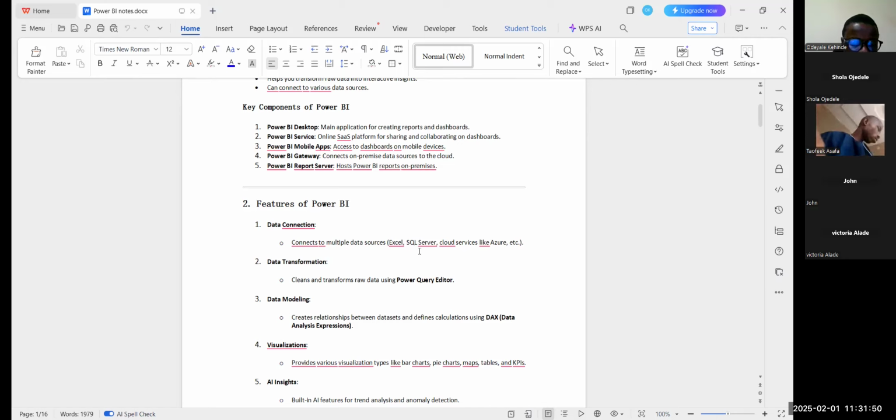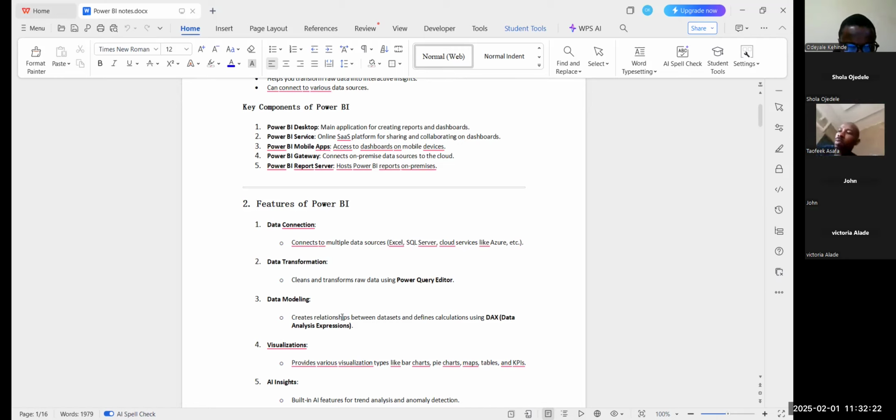The same thing applies in Power BI: you can clean your data using Power Query Editor. That is data transformation, to clean and transform your raw data before you start creating the dashboard. But you can also clean your data in Microsoft Excel, then load it to Power BI to create your dashboard. Okay, the next one is data modeling.